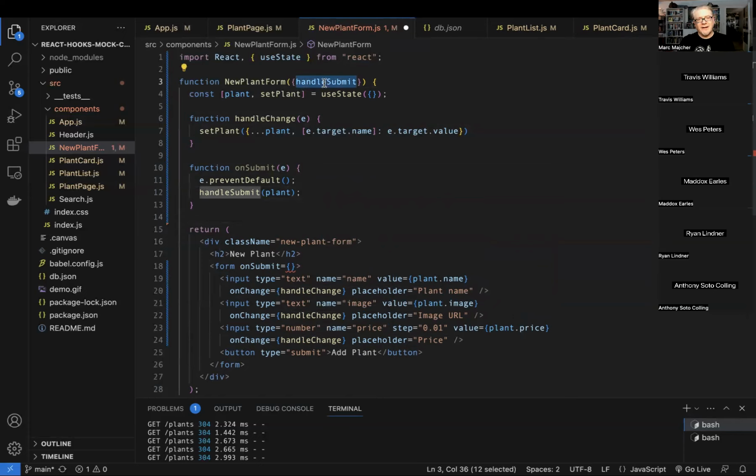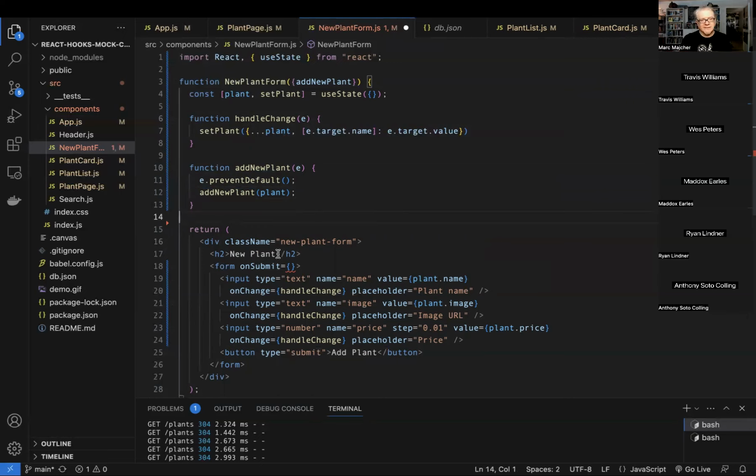I'm going to call it add new plant, because this is the new plant form. And I'm assuming that whoever is using this is going to be using it to create a new plant one way or the other. How that does it, not my concern here in the form.